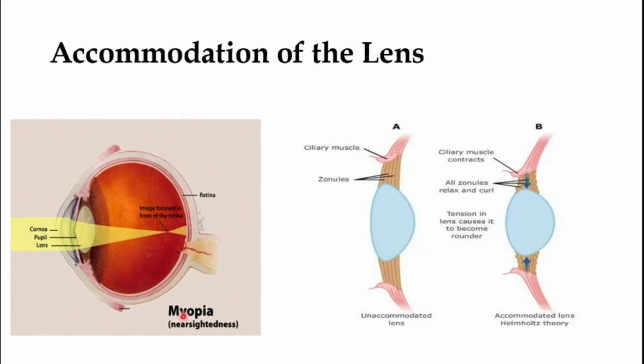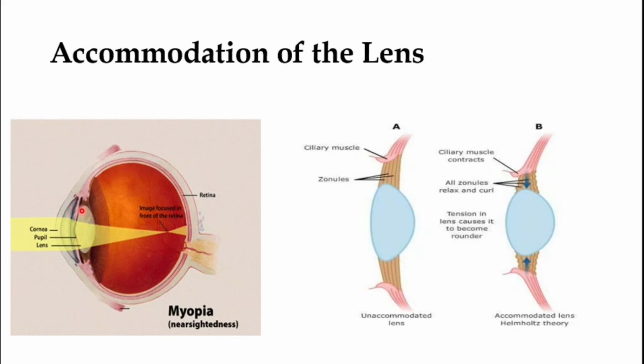For example, in the case of myopia, this is the importance of the light falling on the retina. A person with myopia does not see things clearly that are far from him, but sees clearly the things which are near to him. So what is happening in the patient with myopia is that if he has to focus for far vision, he is seeing the things which are far from him blurry.